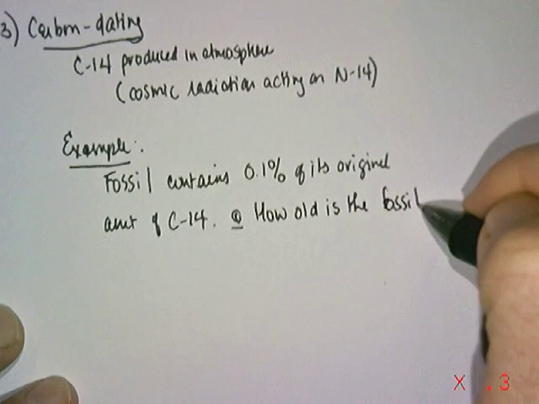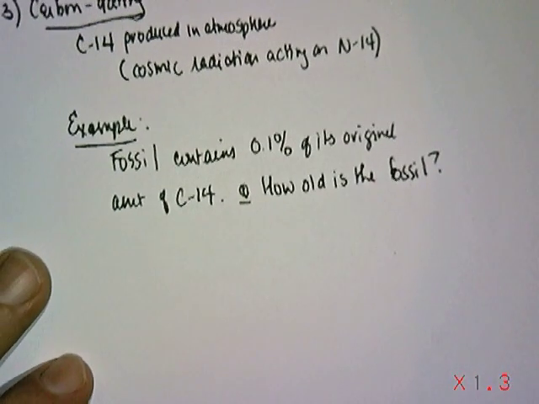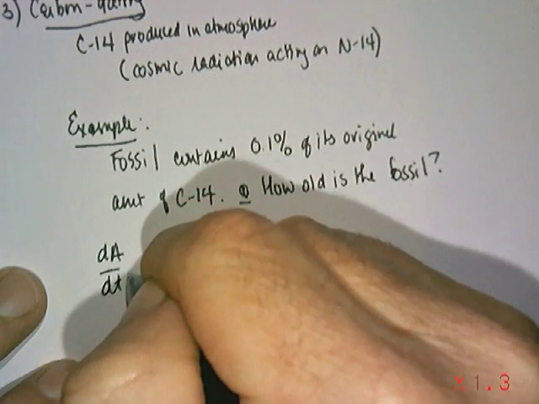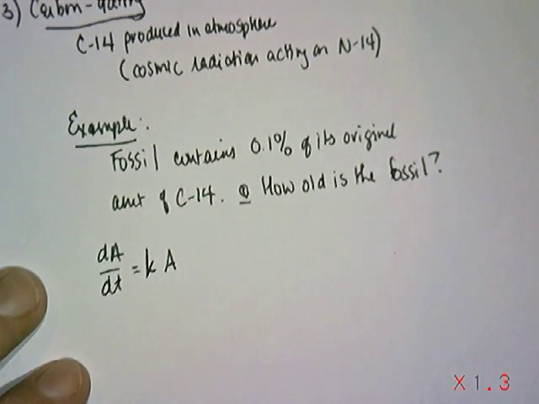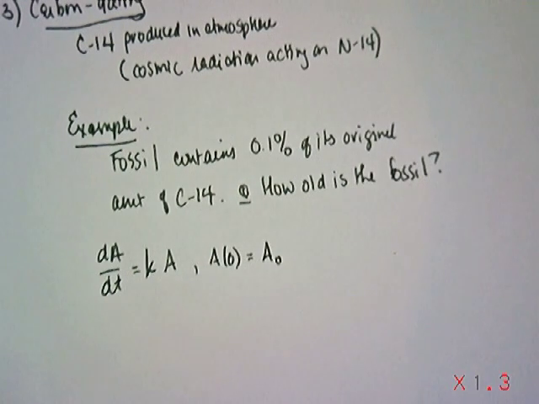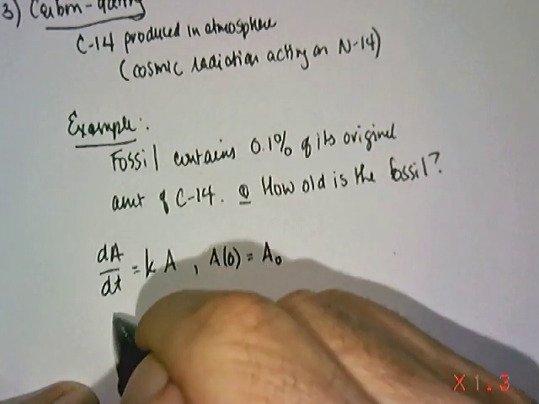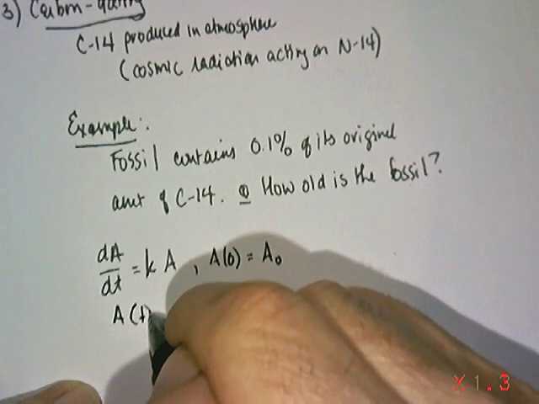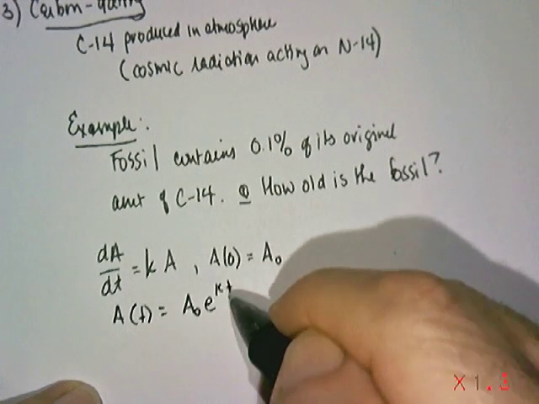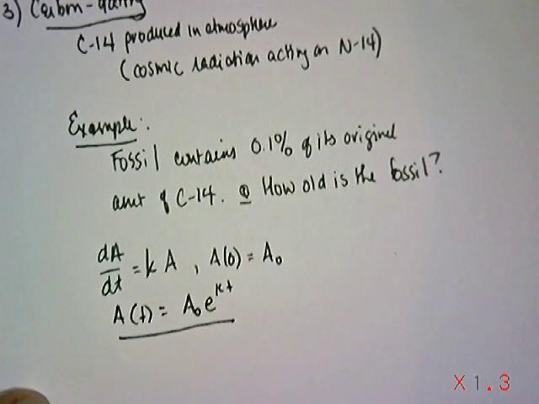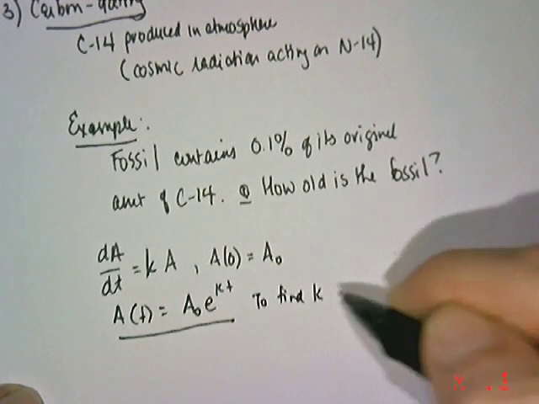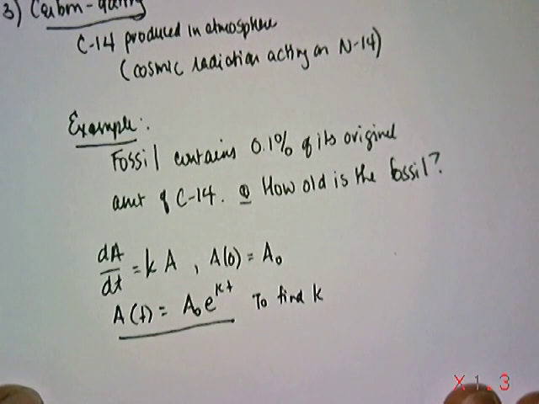Again, using our very simple linear differential equation, we can answer this question, based on the rate of change of amounts, like decay. So it's a constant times how much you have, A, with some initial amount, A0. And as we've done in the previous two models, you already know the form of the solution. With that initial condition, the solution would be A0 times e to the kt power. We need to find k, so we need to use the information that we have.